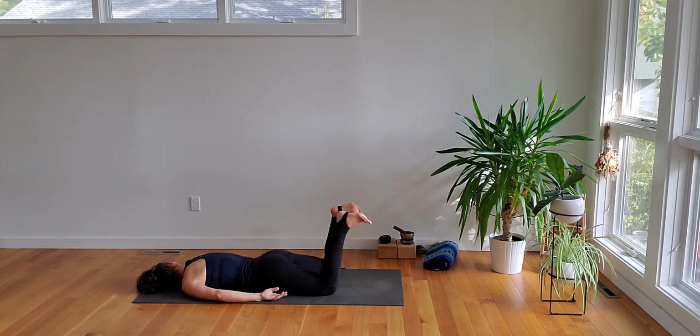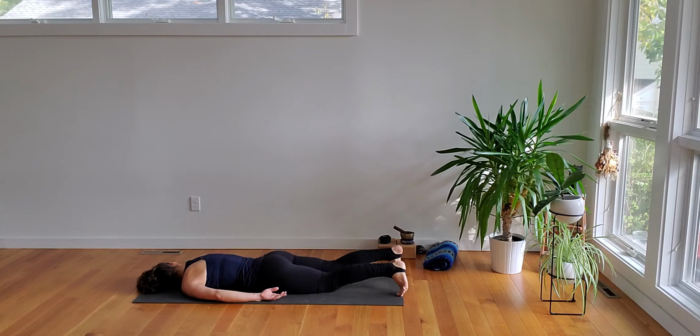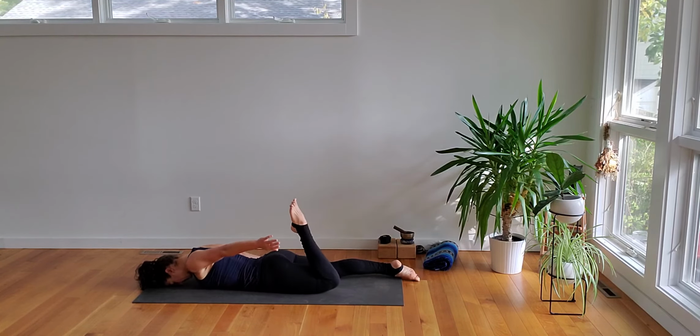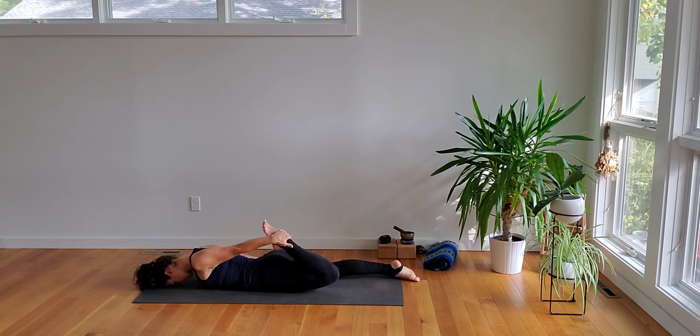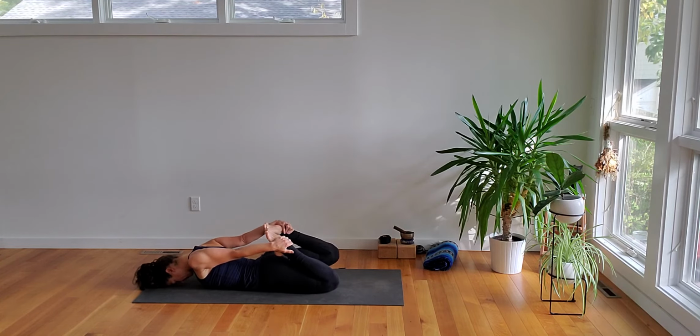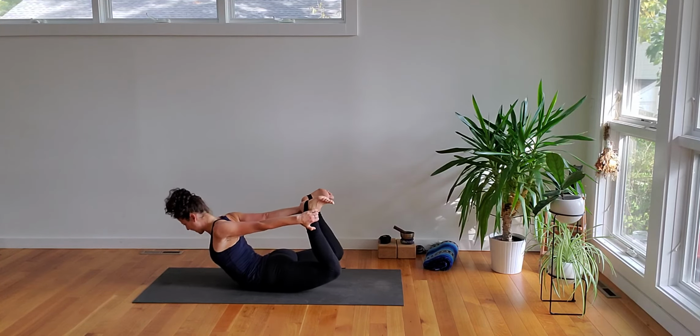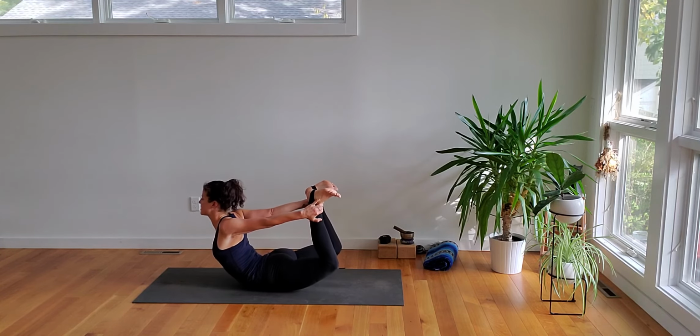Good, let's bring the legs down and bring them a little bit closer together, about hip width apart. And put your forehead on the mat, bend one knee and reach for the front of the ankle or the top of the foot, and then the other, preparing for bow pose. Flex the ankles if you can and squeeze the shoulders back, and then press your feet toward the back of your mat as you lift your chest, coming into bow.